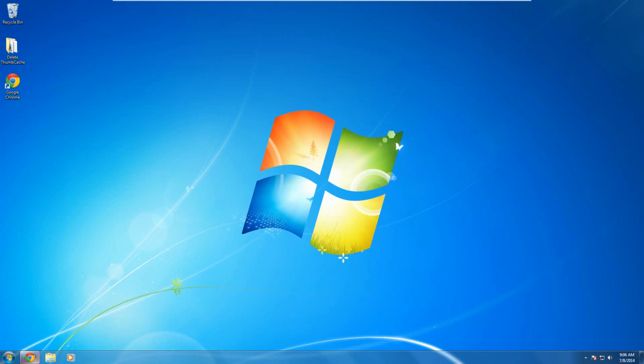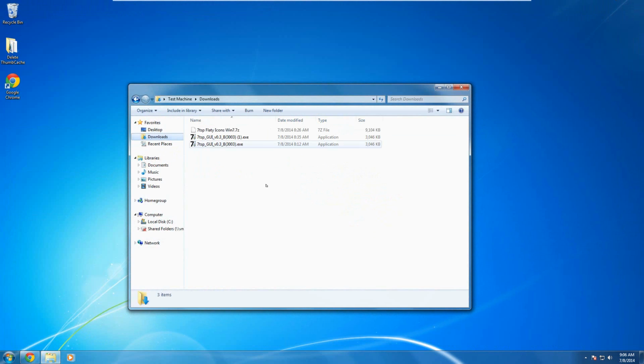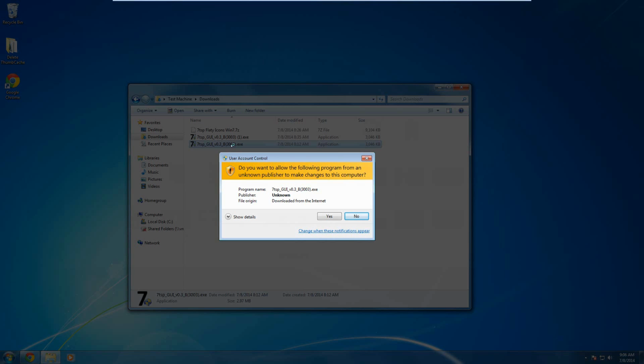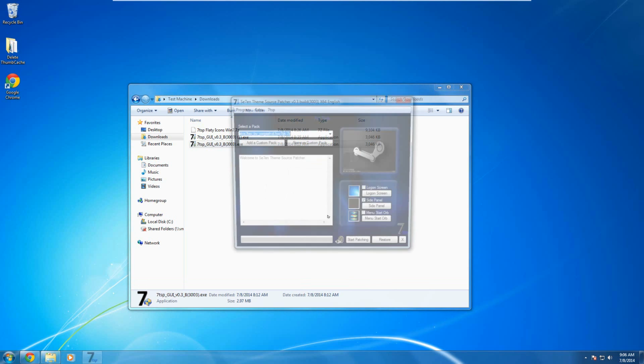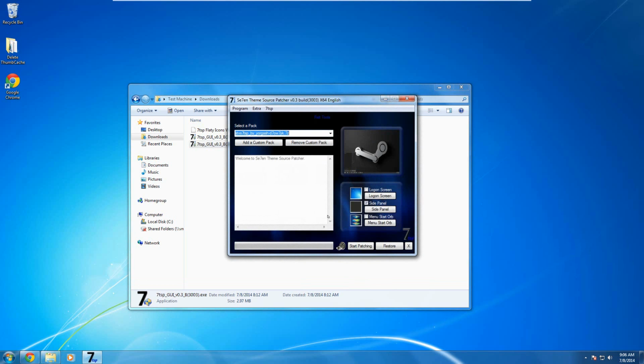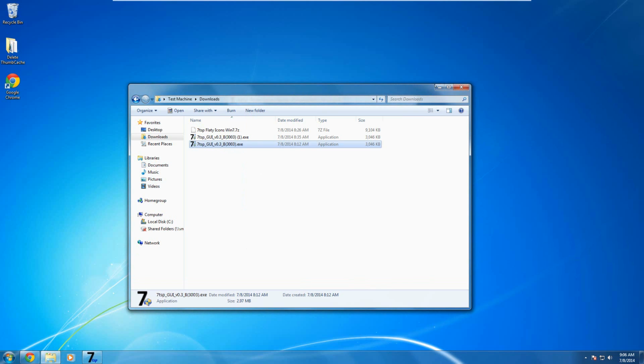Now once you download both those files, go to your download section and open up the 7TSP program. If you have user account control enabled, you will need to give it yes. So if you aren't the admin, you will have to know the admin's password. The first time you open it up, it's going to ask you to accept the license and terms. It's simply a notepad file. Click yes twice, and then it'll open up the program like you see here.